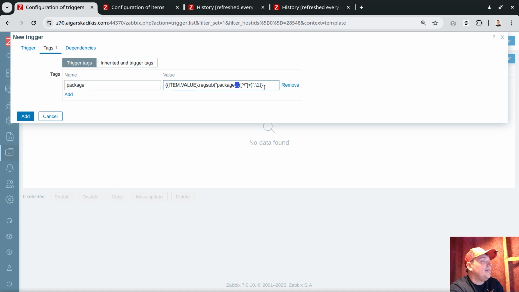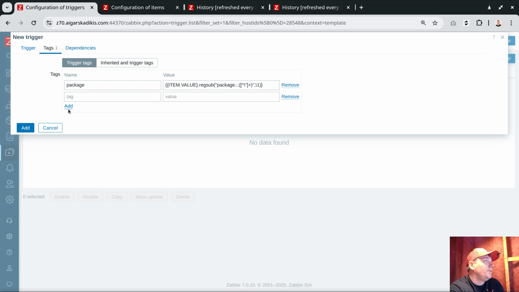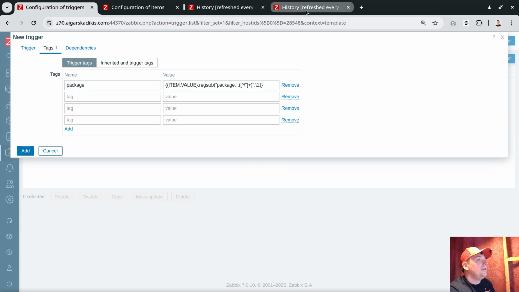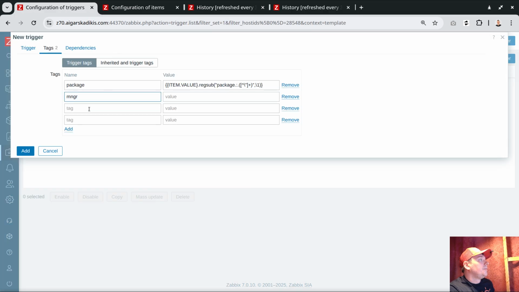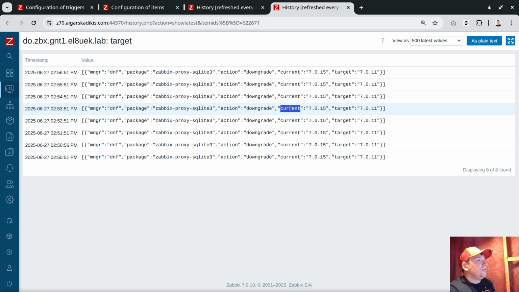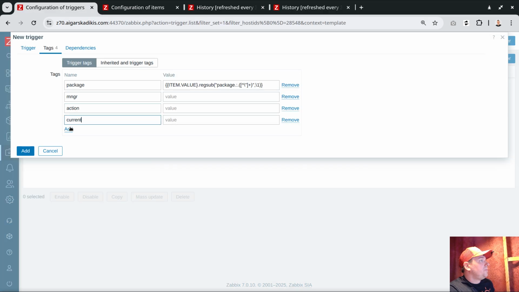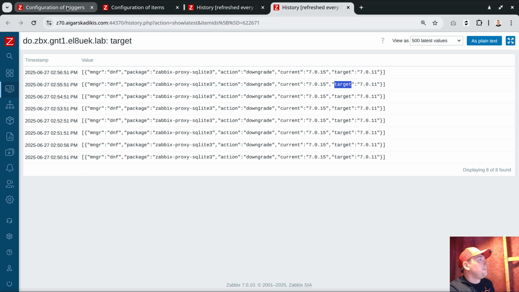Again, 3 letters, and I'm telling it to go as far as you hit the next double quote. It's kind of a universal approach. When you learn it, it gets so useful, universally applicable to so many situations. So what I will do, I will create all the dimensions here and now copy these, manager, and the action, click, and the current, it's not used probably, and target.